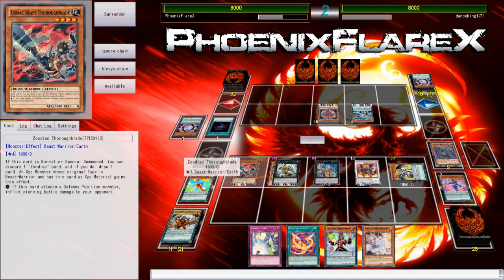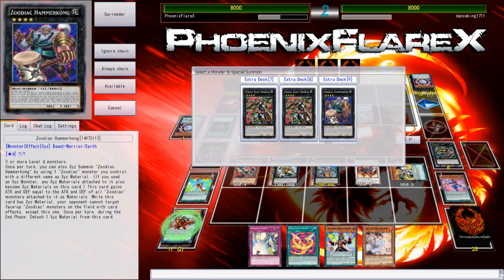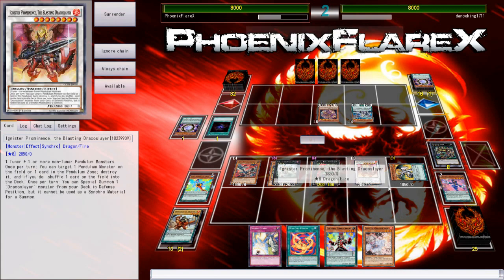What I should have done was I should have put, like, Hammer Kong over this, and then used Tiger Mortar to put that under that, and that way this would be bigger. Like, that was the way this needed to go. But it's okay. It's okay, my darling. I'll make Dryden in attack mode, and we'll just be fine.